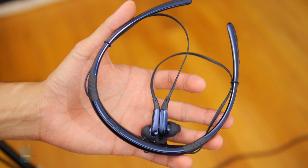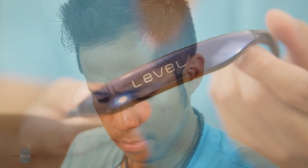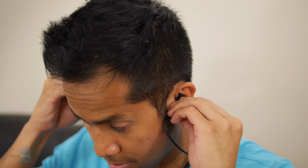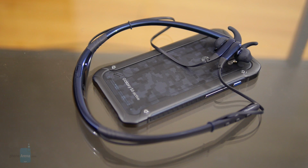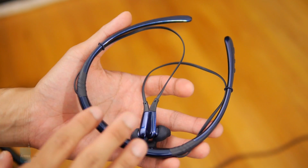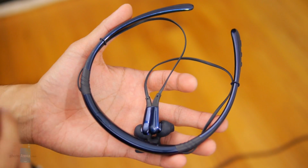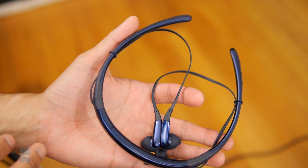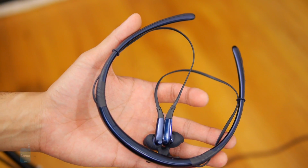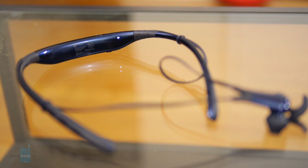We're still kind of curious why Samsung decided to include this in its Level series, just because from what we've seen in the past, the Level series is known to be high-end premium headphones. But when you look at its sticker price tag of $70, it doesn't really quite fit in. We do appreciate that it's super affordable, unlike some of the other offerings, but it's still just a middle-of-the-road type of headphones. It's not really spectacular with its quality or its feature set, but it's decent if you're looking for something basic, and we do like the design.